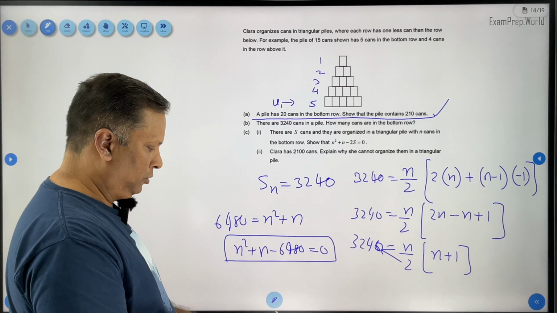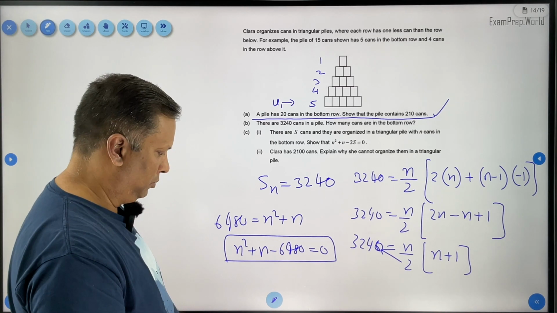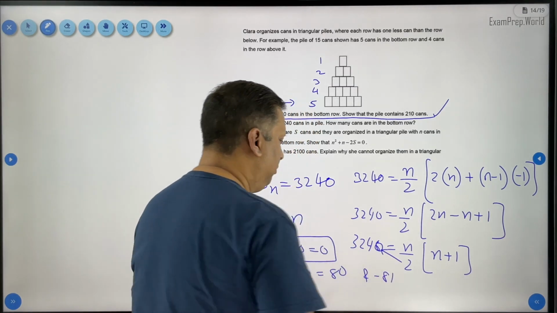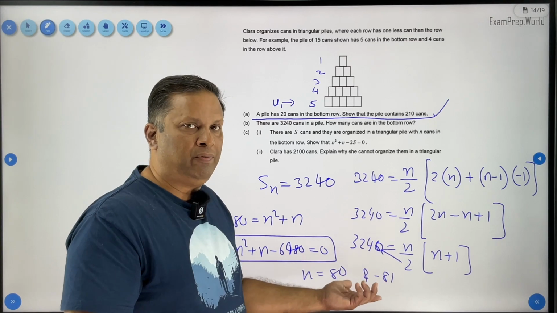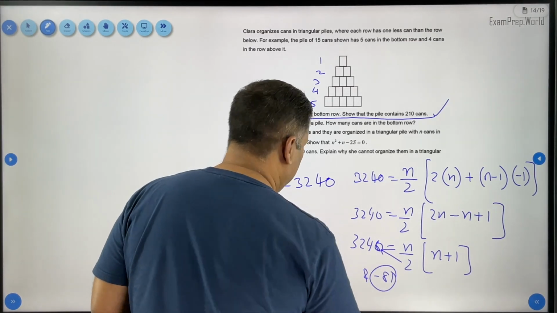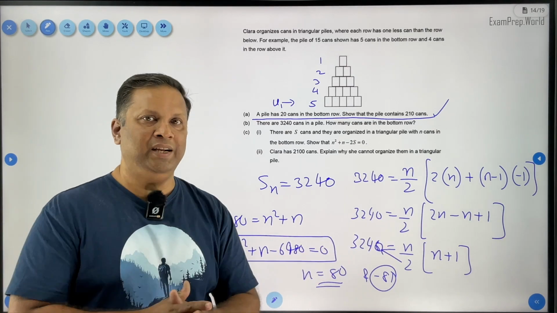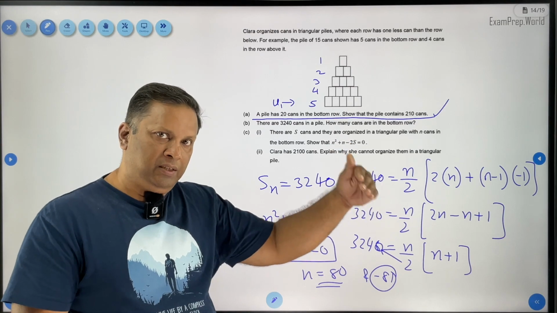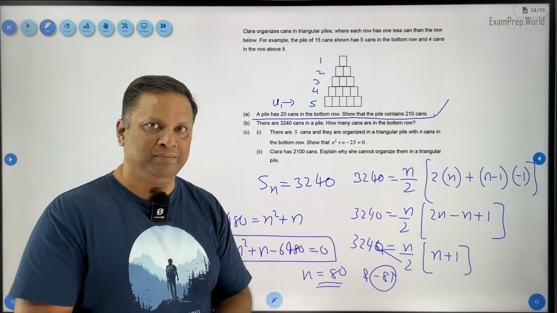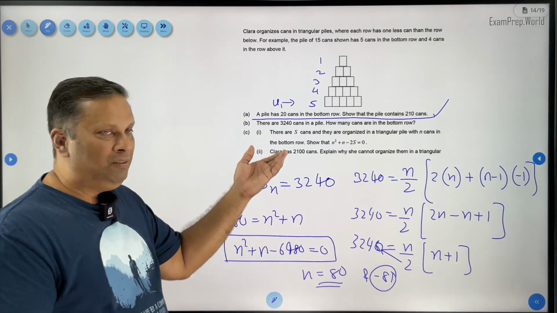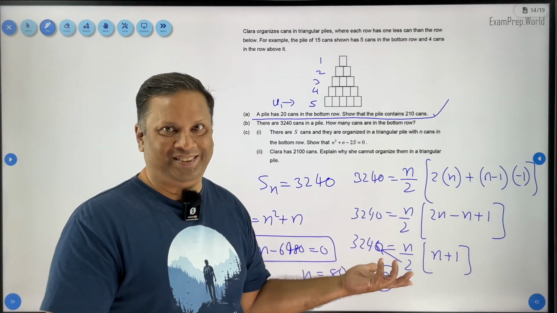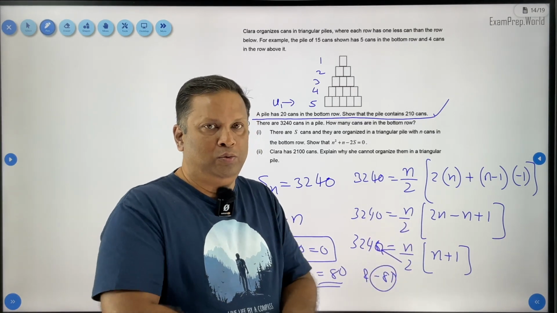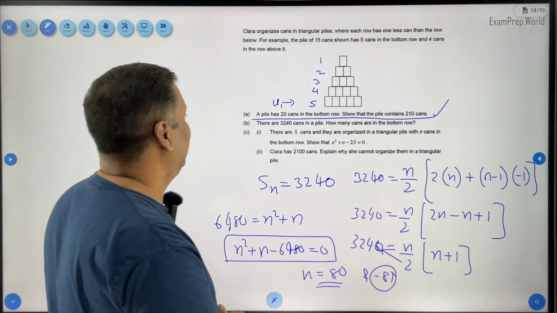I am doing it here on my calculator. 80 and 81. So n I am getting is 80 and minus 81. Negative we have to remove because the number of rows and number of cans cannot be negative. So the number of cans in the bottom row is 80 cans. If you start with 80 cans, definitely the sum of all the cans 80, 79, 78 will be 3240 cans. Very difficult to arrange like that, but in a math question they always give it and we have to answer, right? Practically, you would go for a 3-dimensional pyramid, but just arranging in 2D like a wall is very difficult.